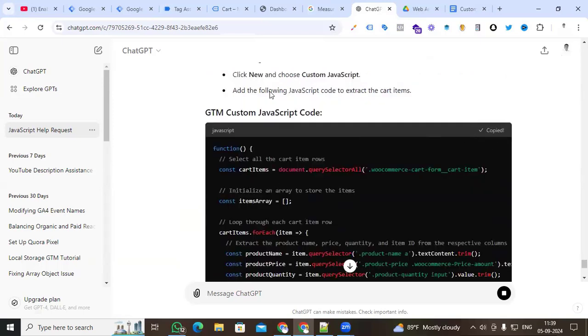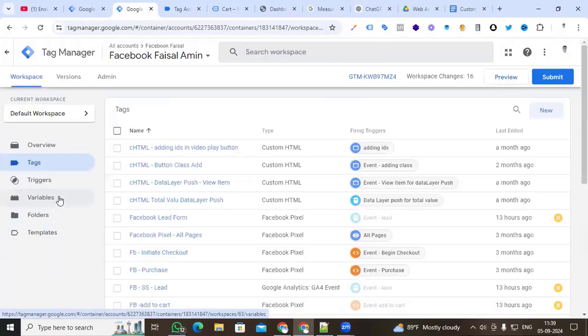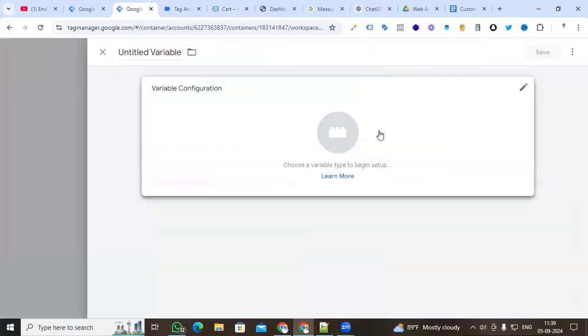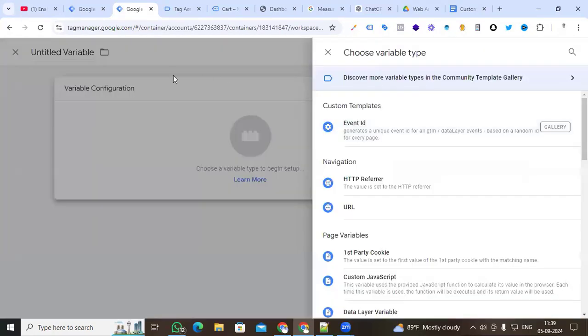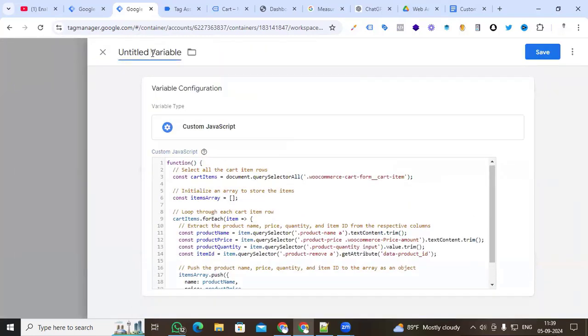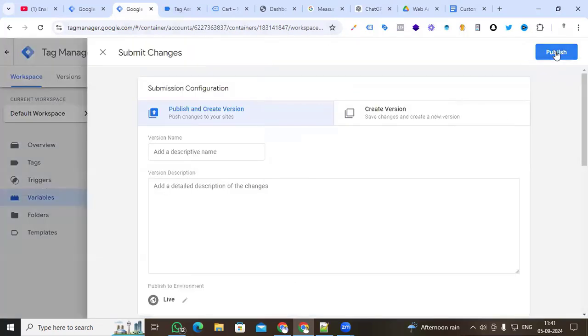So copy the code from here, go back to Google Tag Manager, go to the variable section, create a new user defined variable with configuration custom JavaScript, and paste the code here. The variable name will be CJS multiple product array for checkout. So save it and submit the code.